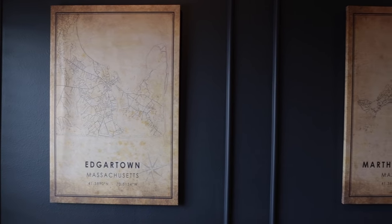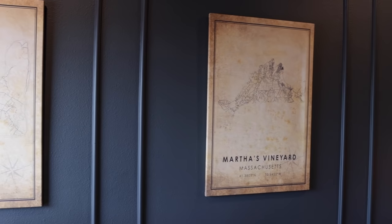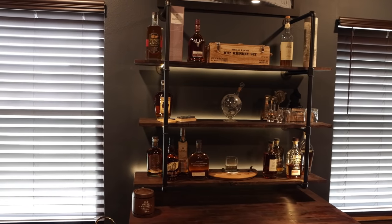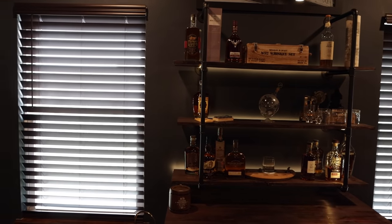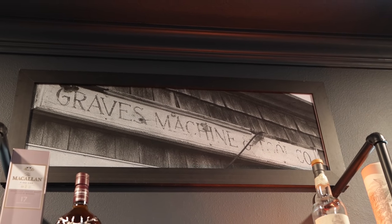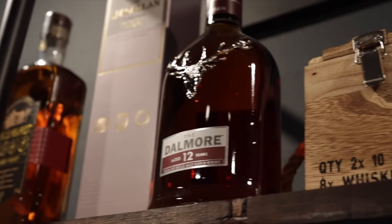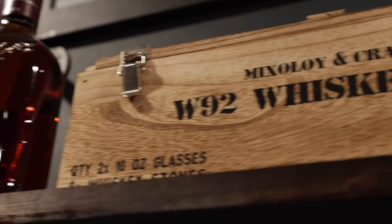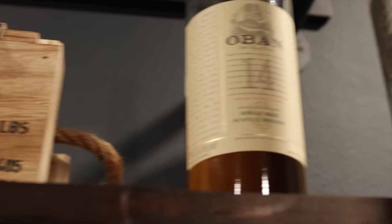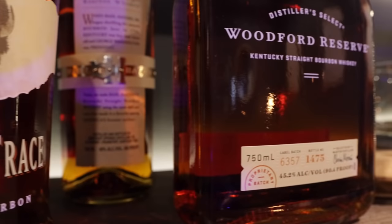For the wall art I had custom maps done of different parts of Martha's Vineyard, which is where my husband's family is from. I ordered them before I did the picture frame molding so they're a little small for the area, but I plan to frame them out to make them fit. At the top of the dry bar I added a vintage shot of his grandfather's old building on the island. And then as another surprise, I tried to add to his whiskey collection — this room was just full of little gifts inside of the big gift, and he can enjoy this for a really long time.